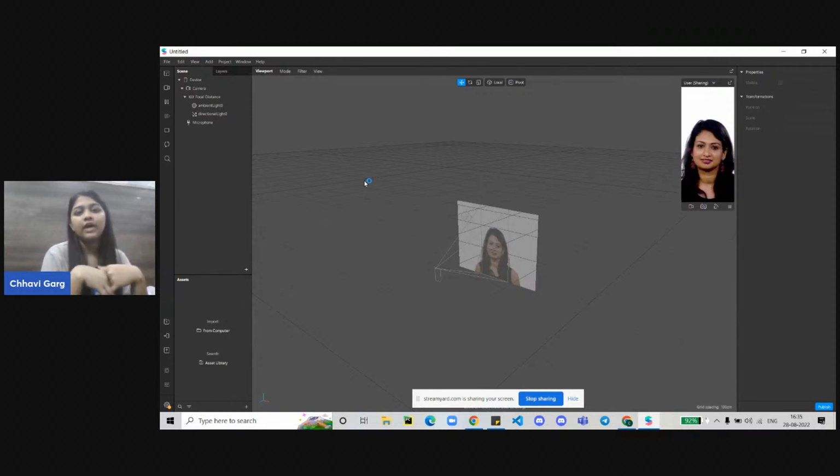Like for example, right now as I'm sitting here, the light is coming from this way and this way and this way. So that's how the light thing works. And also microphone, like for example, if there's any sort of voice you want to add, then obviously you can use the speaker object. So that's how it is to be done.